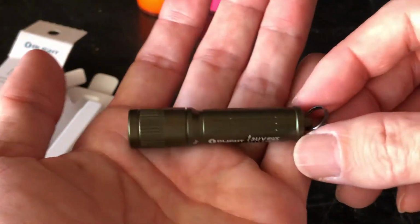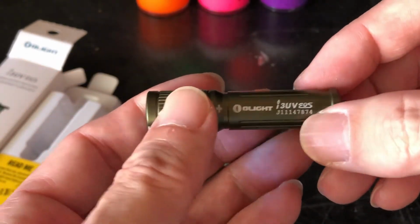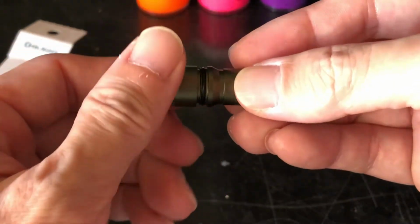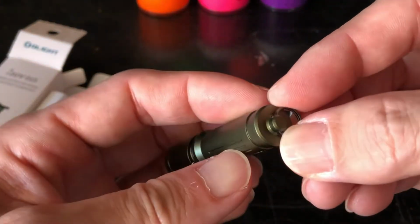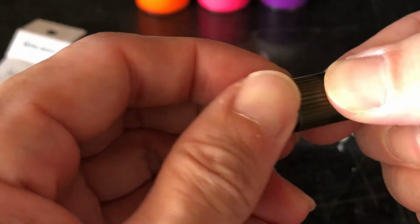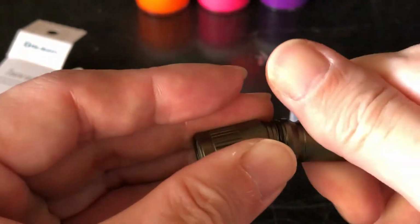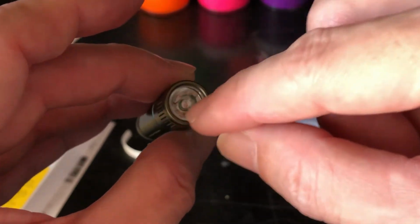I wanted that really small feeling, so I can put this on my keychain and have it for everyday carry. This UV flashlight is IPX8 rated, meaning it's water resistant, I believe up to 4 feet, somewhere around there. I see only one O-ring on here, and there are no openings, but I can't check the inside where the LED is. I'm assuming there's an O-ring right inside there, but I can't check it. I guess we're just going to have to test it to see if it is water resistant or not. I'm assuming so, since they did say it was. But if they don't have an O-ring there, it's going to fog up after time.